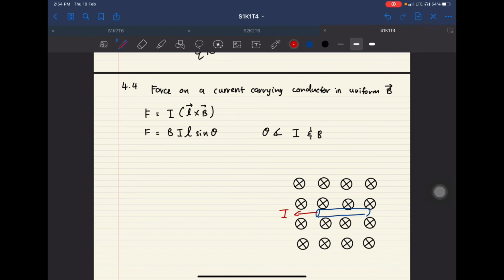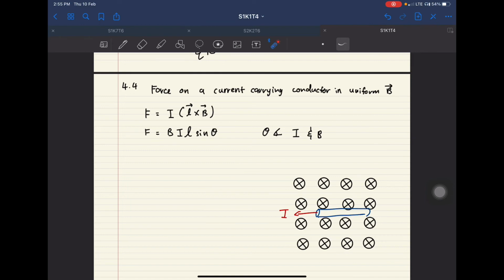Okay, so if you have a current carrying conductor sitting in a uniform magnetic field, this conductor will experience a force. If you still remember, current exists because of the motion of charges. So my electron is moving in that direction, and this electron actually experiences the force. As a result, the whole thing experiences the force, but the force will be opposite, because the direction of current is opposite to the direction of the electrons.